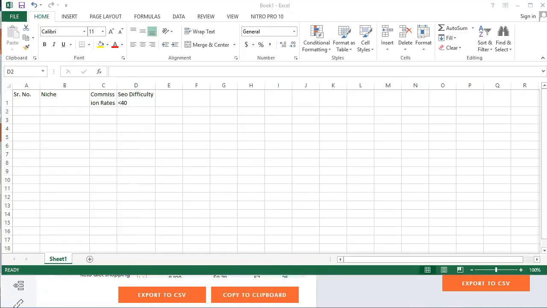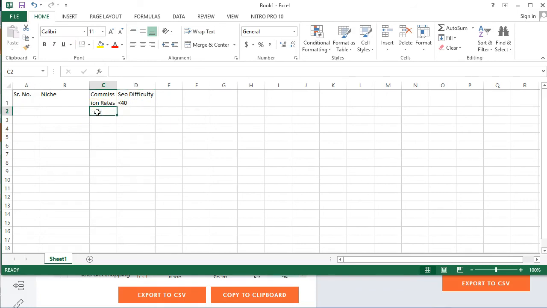You have to find out whether your niche has SEO difficulty of less than 40. So you have to find 10 to 20 keywords. Whatever niche you have selected, find 10 to 20 keywords that are below 40 difficulty and have more than 100, 200, or 500 to 1000 searches per month, ideally 20 to 30 keywords. If you find such keywords in a niche, then it is a profitable niche.